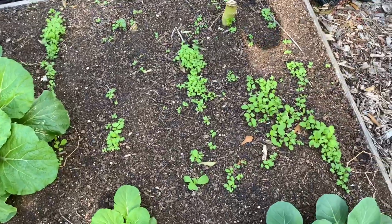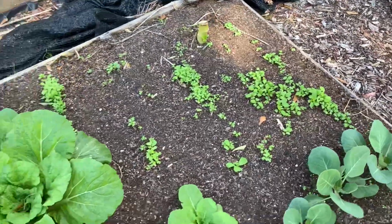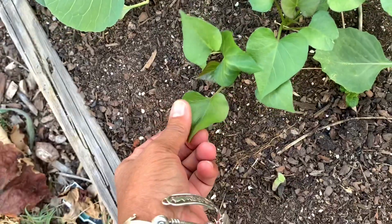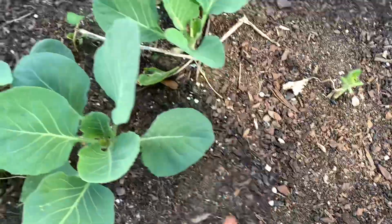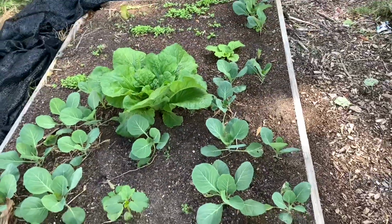They're all over the place. And I think a lot of other seeds germinated in here as well. I was saying that I had some potatoes, some sweet potatoes that are popping up. And I think I had another potato around here somewhere. But overall, these beds are doing good.